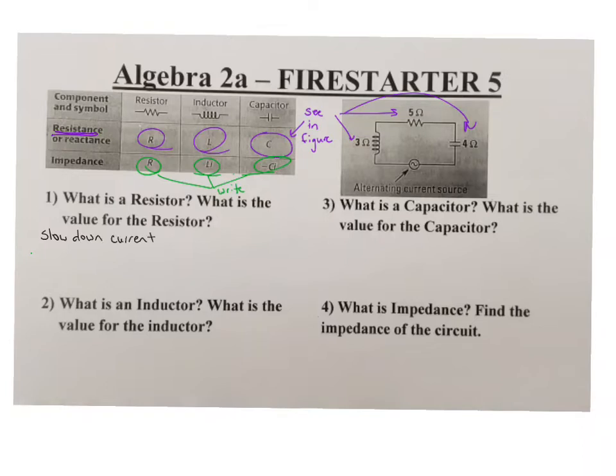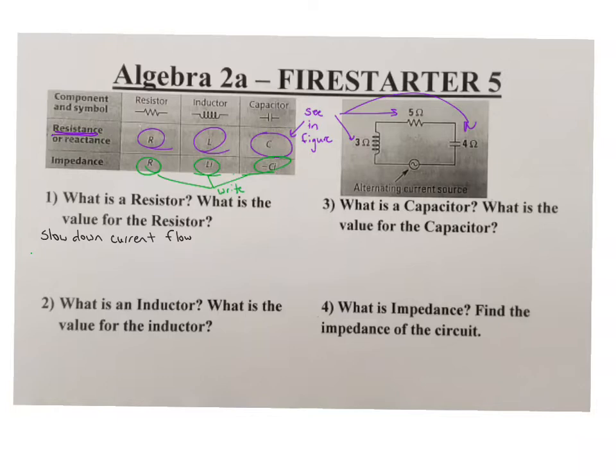All right, so basically this is being very, very simple. This is not the best way to explain it, or not exactly 100% accurate. But the best way to think of a resistor is that your source is providing power. Remember, with the alternating current source, that's why it goes back and forth. And we want to slow that down so we don't overload our circuit at any time. So a resistor will slow down the circuit flow to give it time to get where it needs to be, so we don't overload either our inductor or capacitor or the overall circuit. So a resistor slows down current flow. It's the easiest way to look at it.